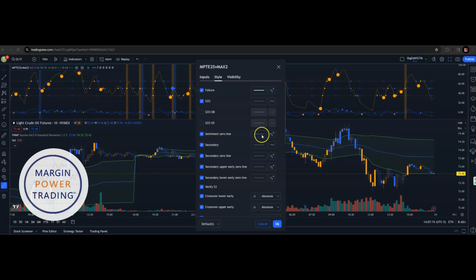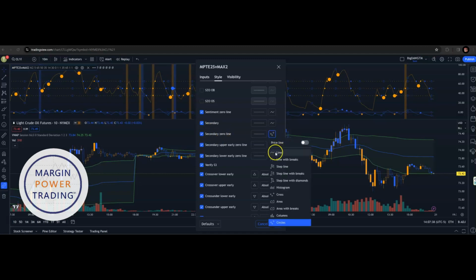We're going to make the sentiment 0 line. We're going to leave this the same, but we're going to change these 3 dots right here into a line. We're also going to go to the secondary 0 line, and we're going to make that a line as well.